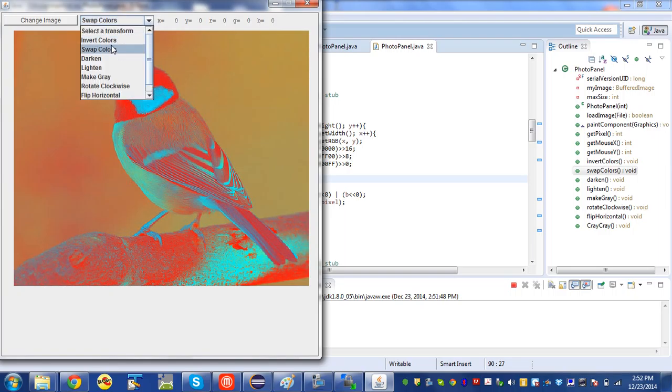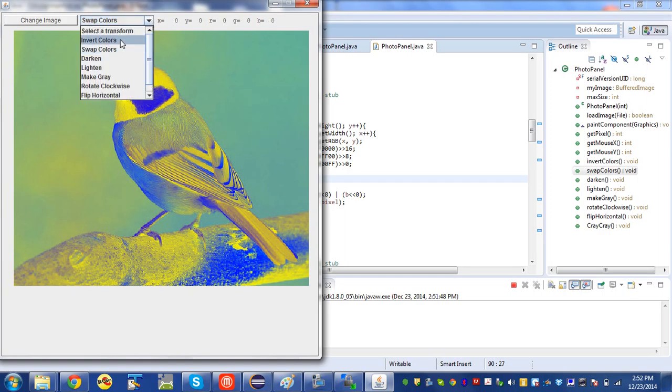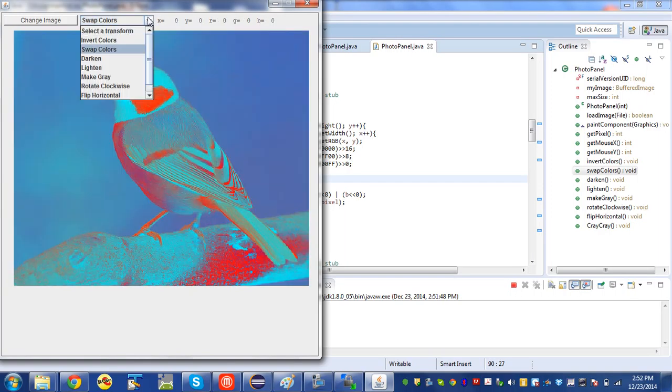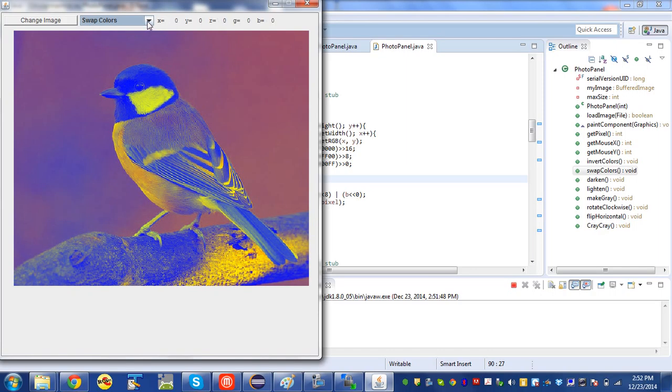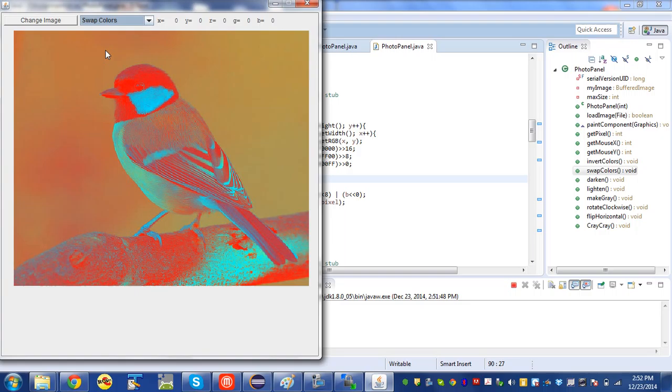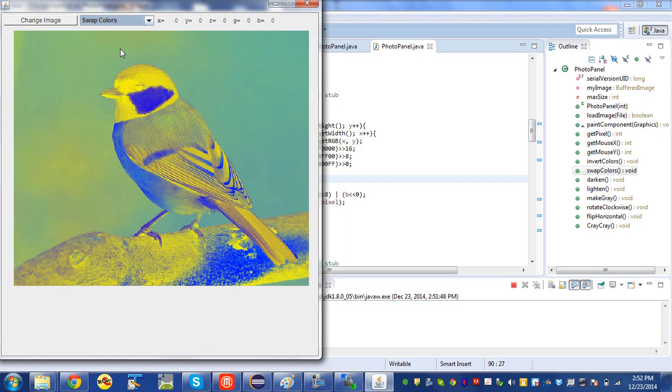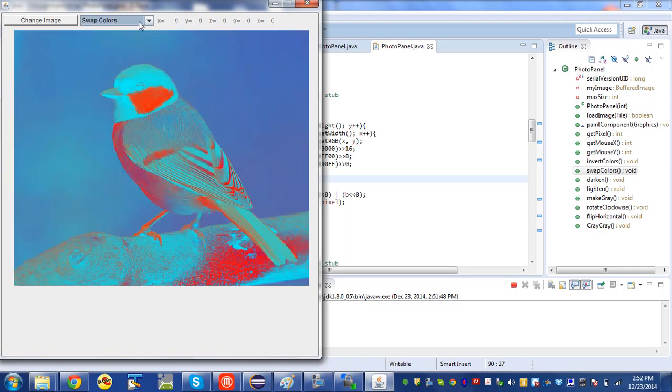We may be cycling through something at this point where we may not continue. So this is kind of blue and red. This is blue and yellow. This is a blue and red, but it's not the blue and red. Okay. That's a blue and yellow, but it's not the... Yeah, if I swap enough times, I eventually get back, but we have lost some of the original information, so we'll never get back to the original image.